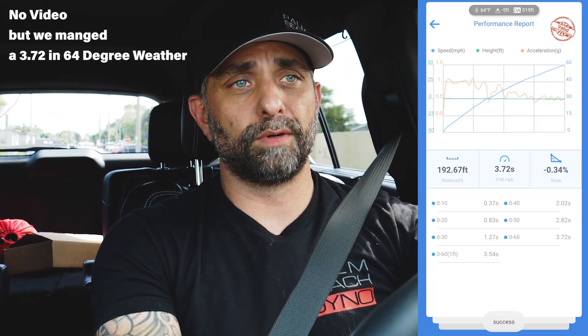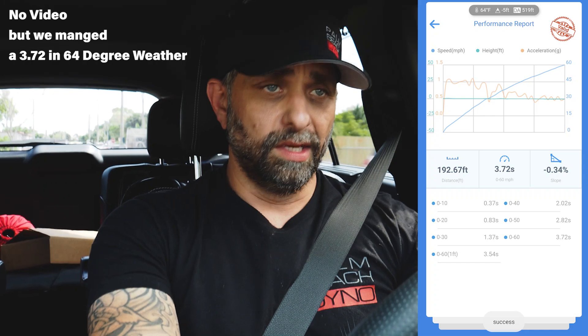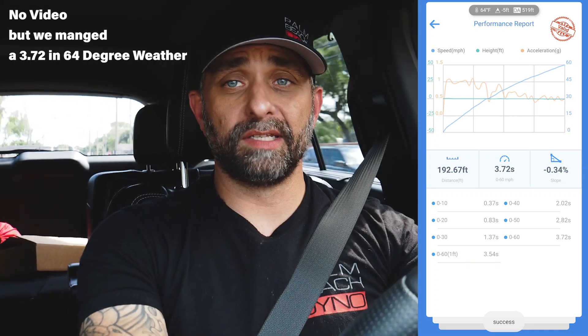It's low 80s, middle of the day, three o'clock. The street here is very poor — this is real-world conditions, and this is the same place I test the truck all the time. Before, the best we would get, I think in the morning, we were able to get a 3.9, which you guys have seen in the video. But on average the thing would do a 4.0 to 4.1. Now, in the middle of the day, it just ran 3.82. I'll try it again later tonight right before Brian picks the vehicle back up, after the temps drop down a little bit, to see if we can get it into the 3.7s. I really feel that we can.